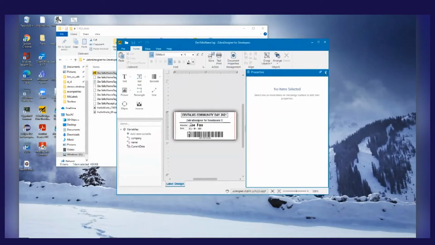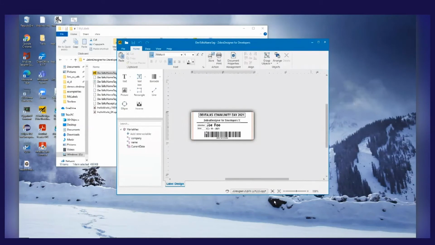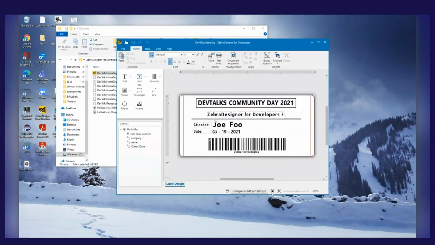So that will launch the name tag for today's talk. That's a template where I defined two variables. This design tool supports those elements.